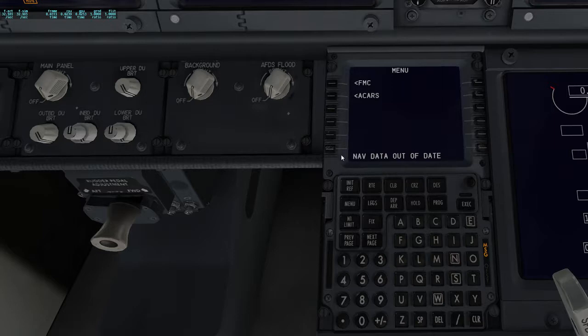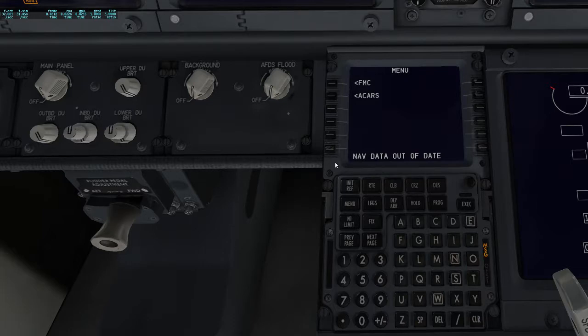You need to be familiar with what the nav data is if you're not already. One of the great things about Navigraph, other than the charts that it gives you, it also gives you your navigational database, which is all the waypoints and stuff that go into the FMC to create the flight plan. Mine's only out of date by 1 month because I keep mine up to date with Navigraph, and it's only just ticked over into the next period. But you would use Navigraph just to update the database on there, to make sure you've got a fairly current one. It doesn't have to be exactly the very latest. It is quite good to keep it up to date.